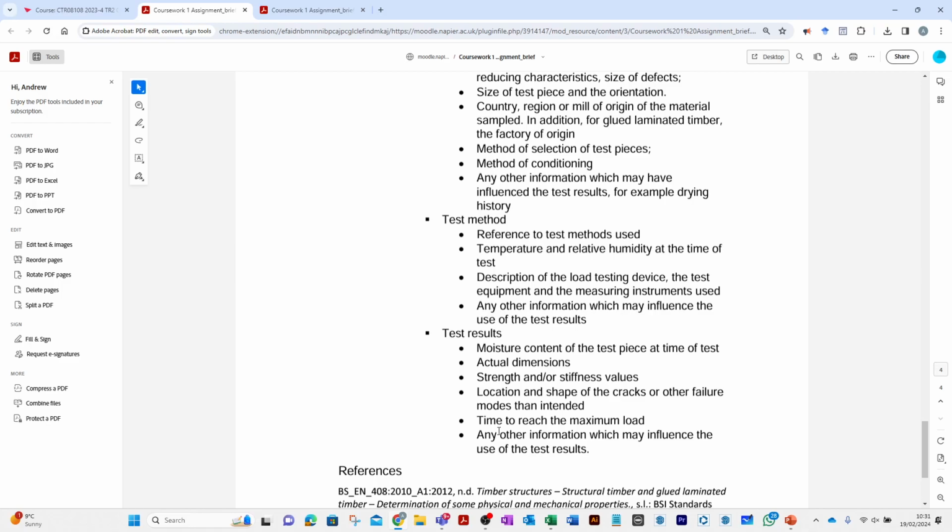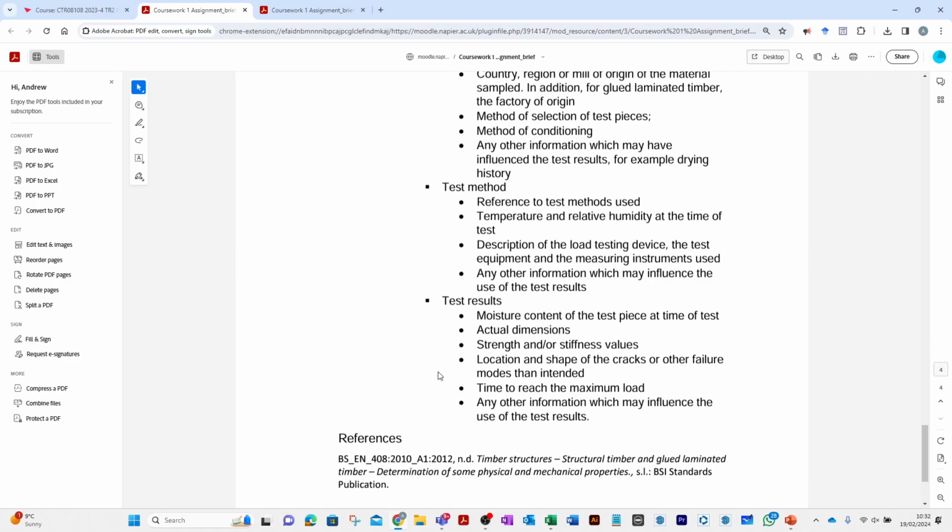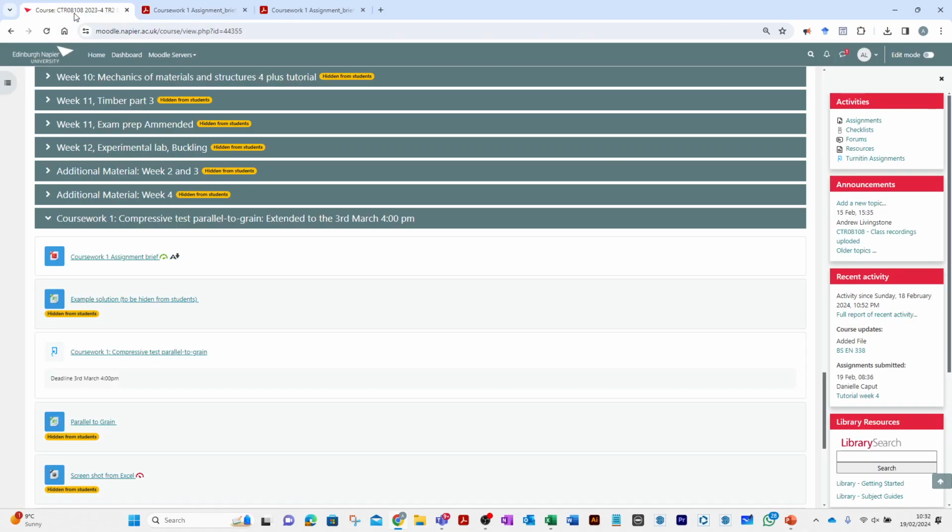So that's where your 30% will really come from, the full information that you've concluded from the information. Make sense? It will make sense once you see the actual test and the actual test samples. So it is worth 30%, so it's worthwhile thinking about what can I write, but do it in the context of this framework. Okay? And it is possible to get 100%. It genuinely is. So I'm not going to mess you around.